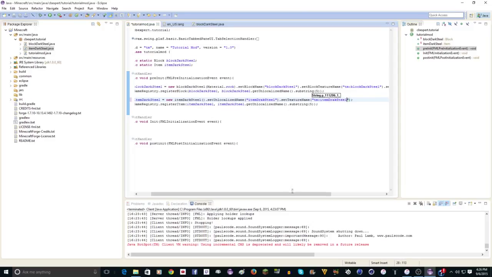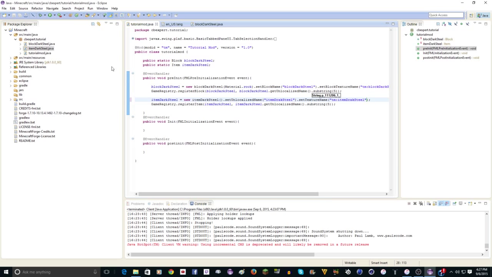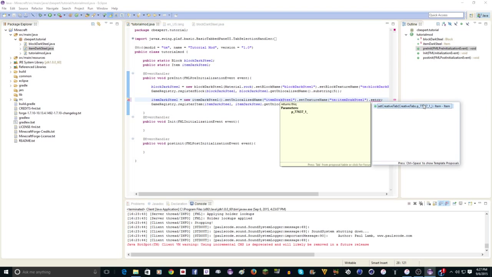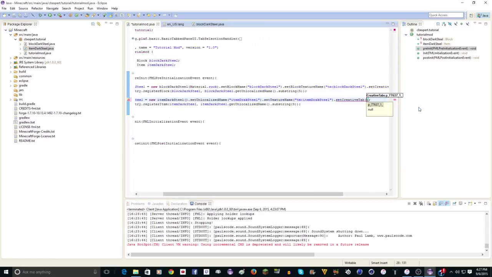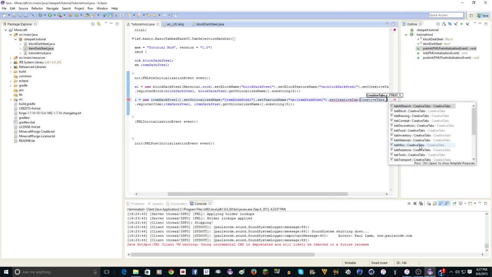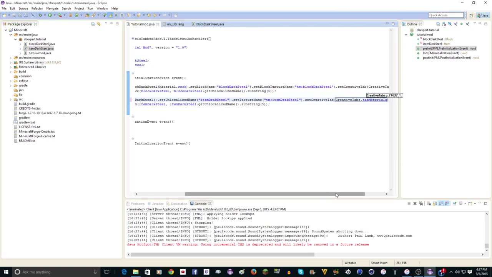So the same name as the PNG file. And also I'm going to just set creative tabs, so dot setCreativeTab, and I'm just going to type in CreativeTabs dot, and let's just set it in materials, I guess, for now.